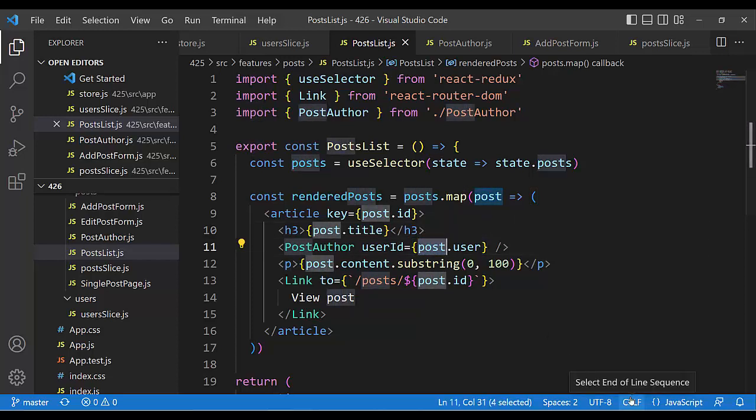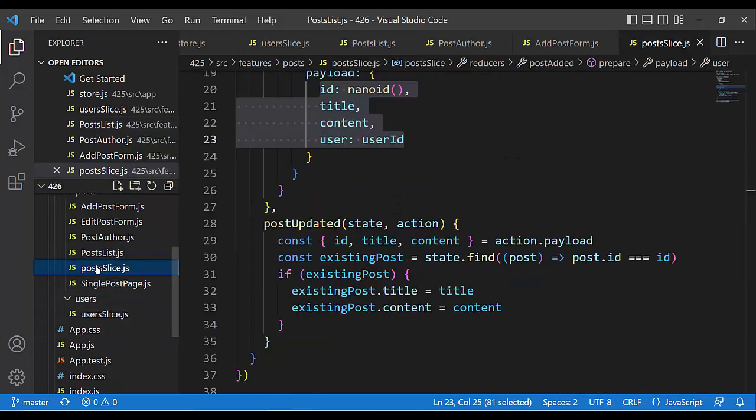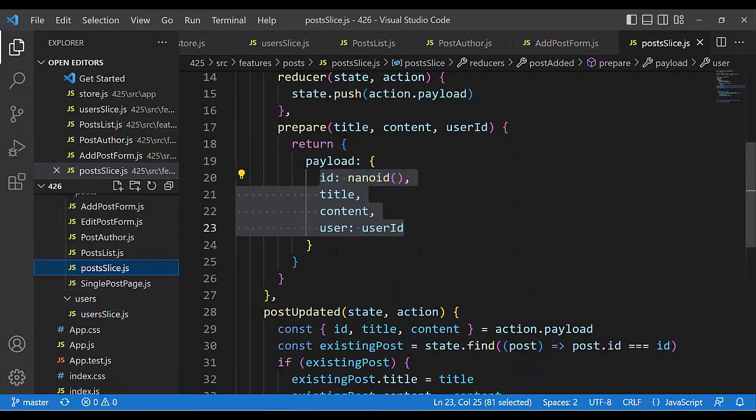Every post object has a property user. Here it is, post slice: every post has ID, title, content, and here user.